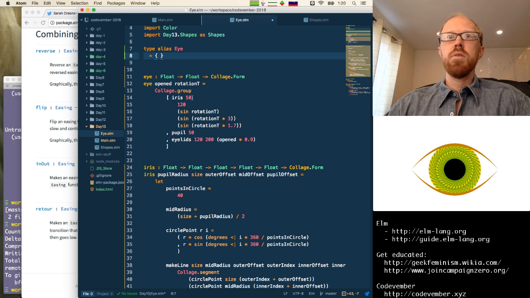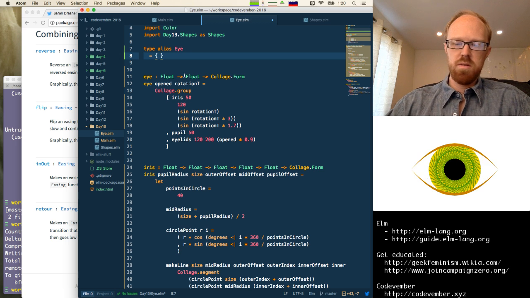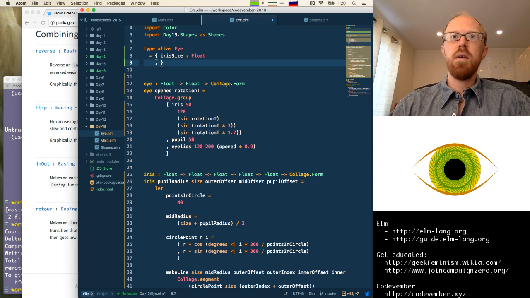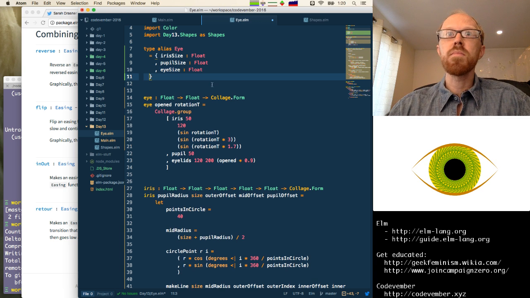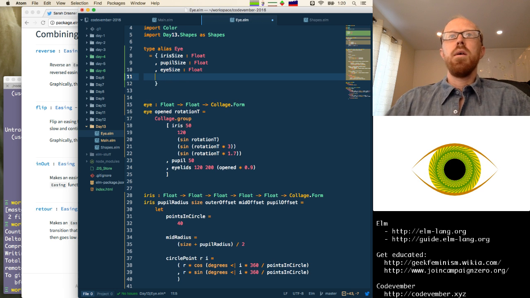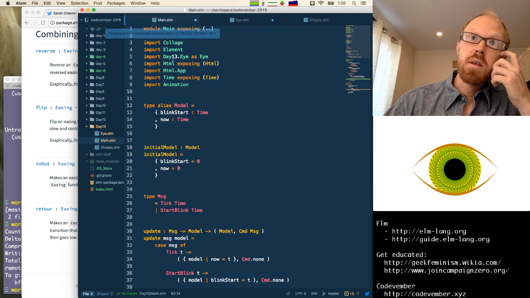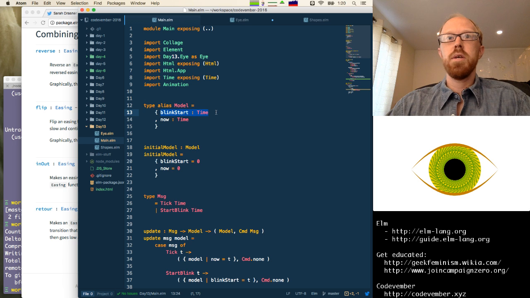And let's put some of these basic values into it, like iris size is a float, and pupil size is a float, and the eye size is a float. And then the other thing we're going to have in here is our blink start.